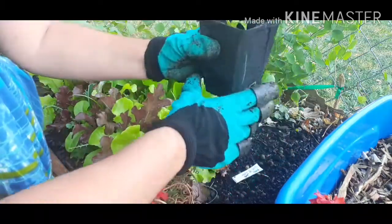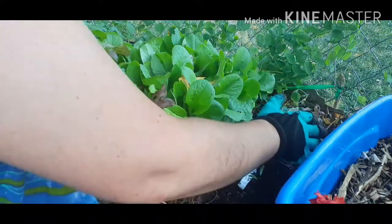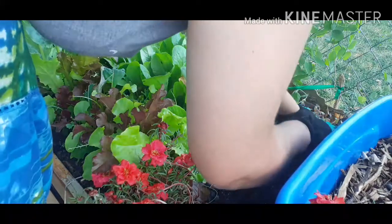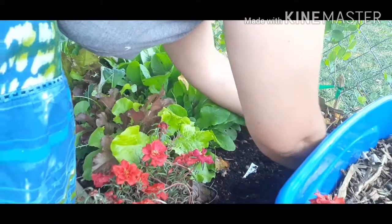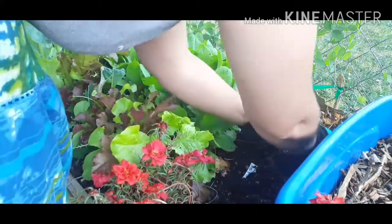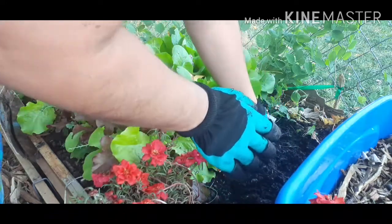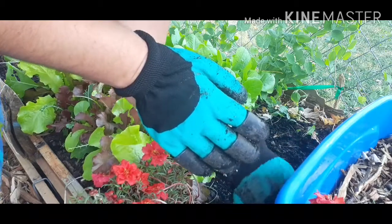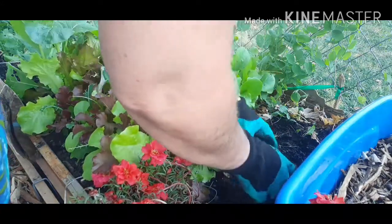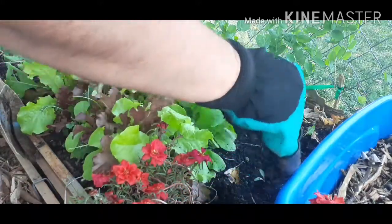But we're going to put some of this giant Swiss chard in here. Looks like there's 2 seedlings in here. And we're going to get this put out here. Stick that tag in there because I don't know if I'll remember. I should be able to remember. But it's just 2 plants in there. The rest I'm going to grow in the greenhouse.